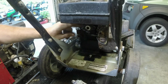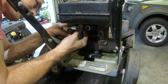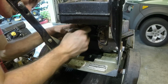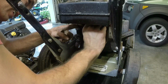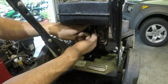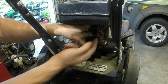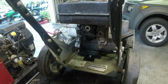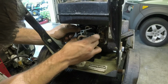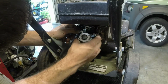Oh, I see. So you can access these bolts from the back side. Back here. I forgot that you can do that on a Tecumseh. It's been a while since I've worked on one. But either way, that's how you do it. We're gonna put this in its place.